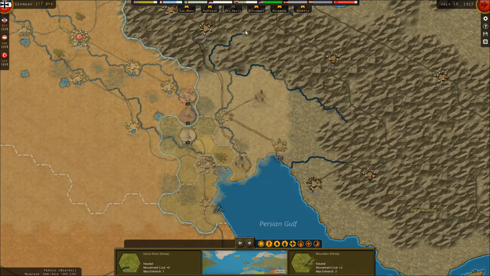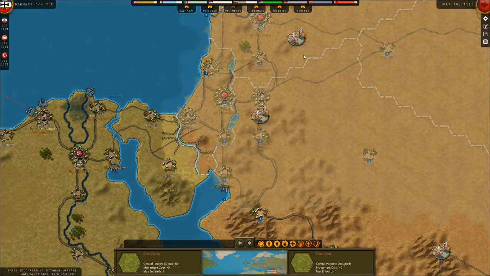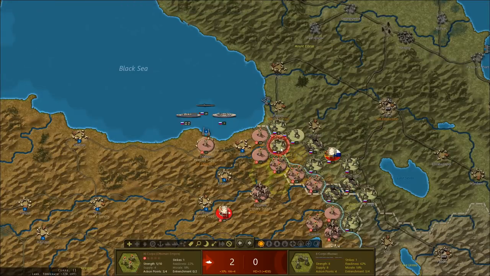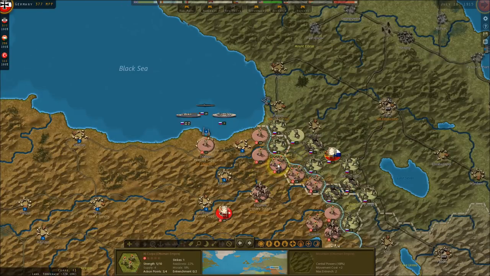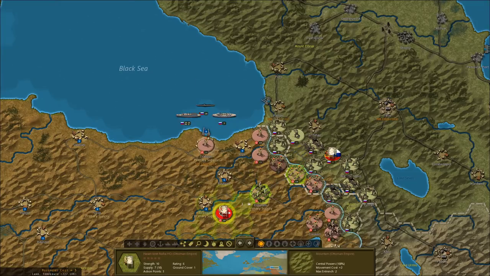Why is Ottoman morale so low? The actual national morale is pretty high, but the soldier morale is low as hell. Huh. We have to send substantial non-Ottoman reinforcements that way. Let's move this cavalry over here.